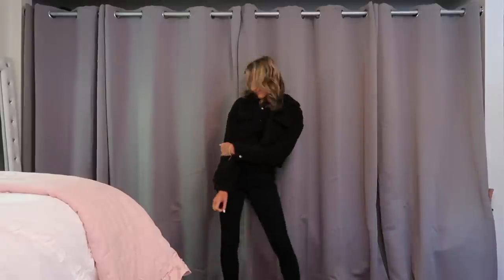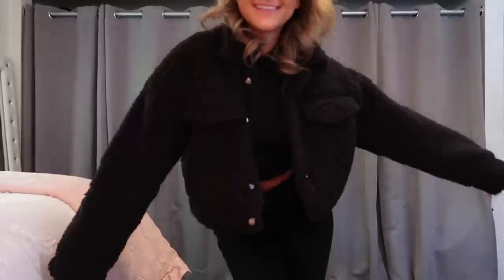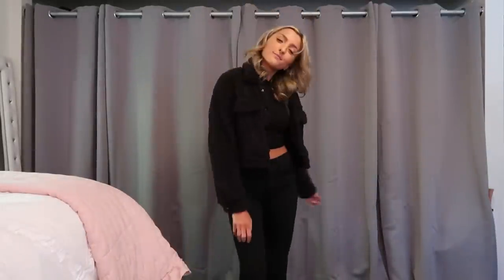I also grabbed a black little teddy coat. I've had a gazillion teddy coats over the years but none that are cropped, so of course I had to pick up this guy. It is very thin — honestly a sweatshirt is about the same thickness — it's just a layer of teddy with a cheap black lining. But they're like $15, so that's what I'd expect. It's very cute though. You could throw this over your sorority tee or favorite t-shirt, and it's awesome to just throw on when you're headed out the door in your sweats.